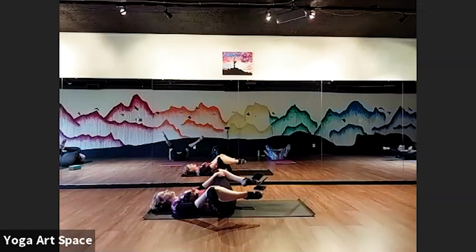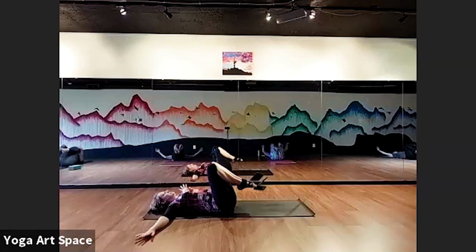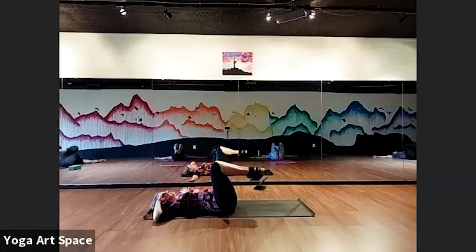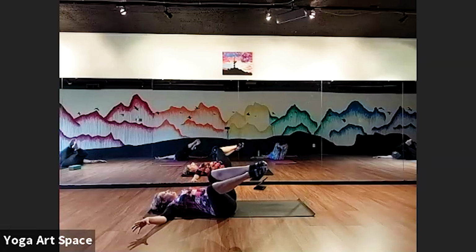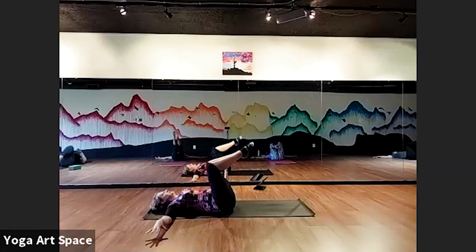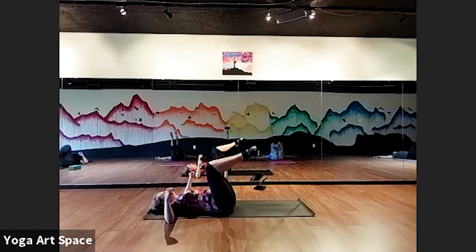Take the knees back to bent shape. Knees up above us, thighs coming together. Spread the arms open left and right. So from that bent knee shape, lift the toes up a little bit so the toes are at about a 90-degree angle. From there, tilt the knees partway to one side. That's our inhale. Exhale, tilt back slowly through the center. Inhale, tilt to the other side. Use the exhale contraction to bring us right back.